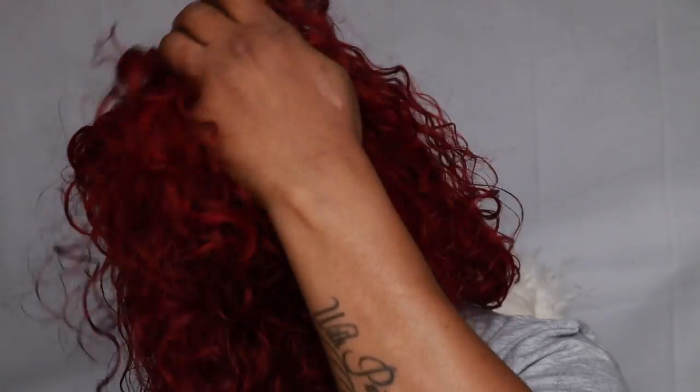What else? Curls. You see that when I originally started it was a lot curlier, and I do that on purpose because I always lift my hair before I add the color. When you're lifting the hair, it's going to loosen the curl, so that's why I always get a tighter curl. Now I did go ahead and cut it into a bob, and this is how it looks now. It's soft and bouncy. I've been wearing it for a week. I hardly do anything to it.